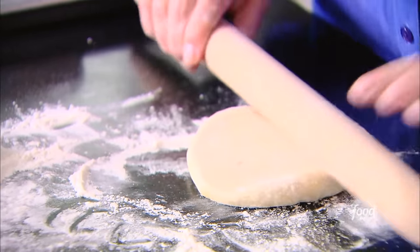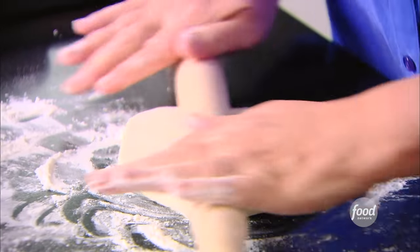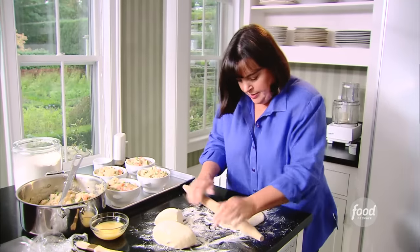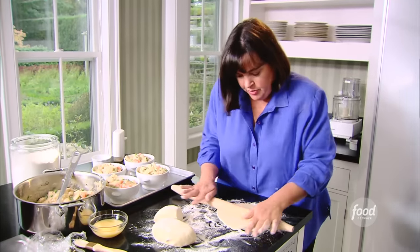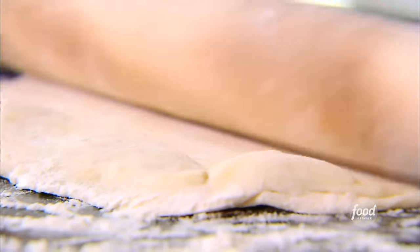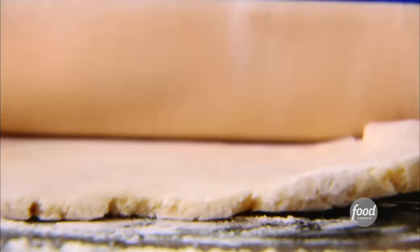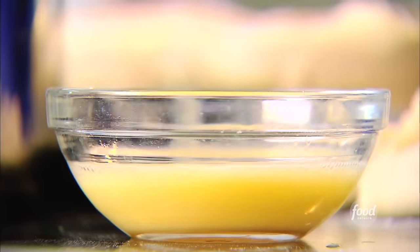Let me move this over a little bit. When you're rolling out dough to make a round, you want to keep turning it. Roll it from the center out to the edge. This is nice dough. You just want to keep it moving. Make sure it never sticks to the board. You can roll it on wood, but if you have stone, it's even better. Right on the counter.